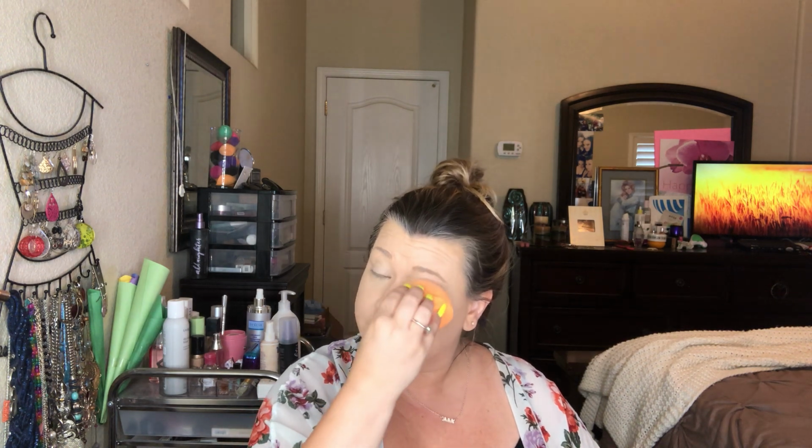But what setting powder do you guys use? Was there one that you guys recommend? I've used the Laura Mercier. I've used, oh my gosh, what do they call that, when you get it at like a Walmart, Airspun. I've used Airspun. The peach powder is technically my favorite. The Too Faced, I use the Velvetizer, which I think is Urban Decay. Is that Urban Decay or Too Faced? But I feel like I've used a lot of setting powders. And I've even used the Mary Kay Powder Foundation as a setting powder, which I like too. And the Arbonne, that one's okay.